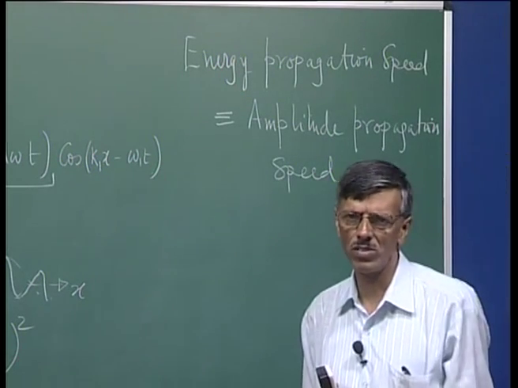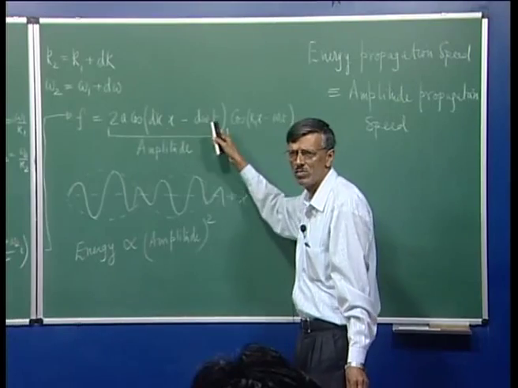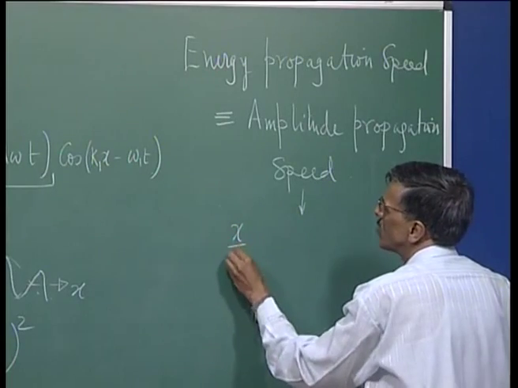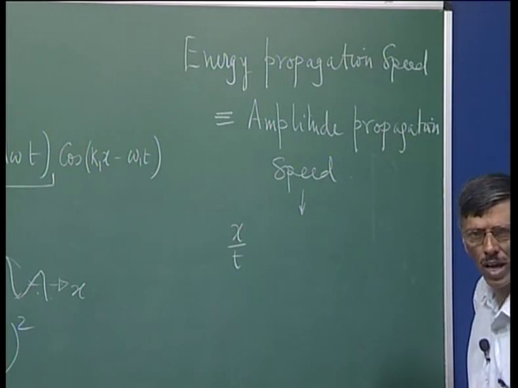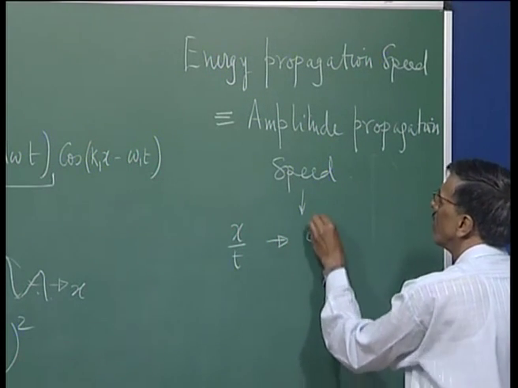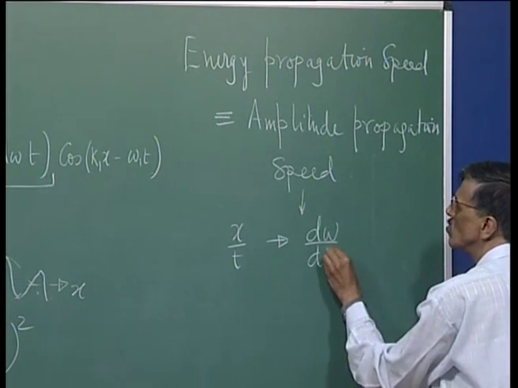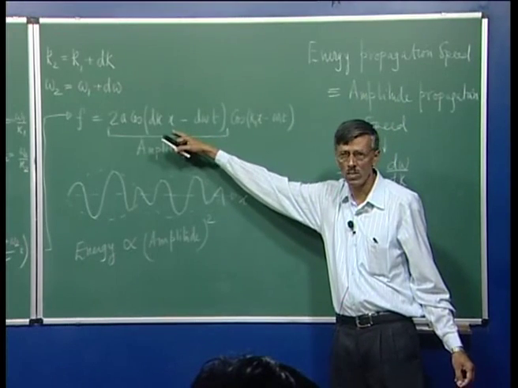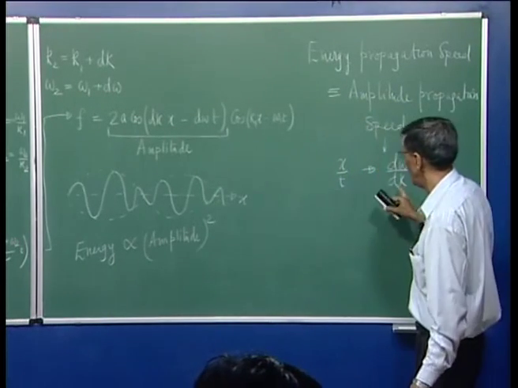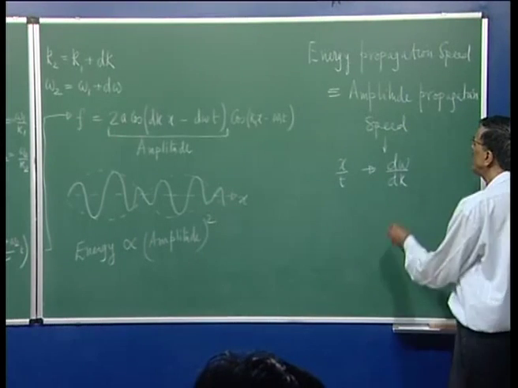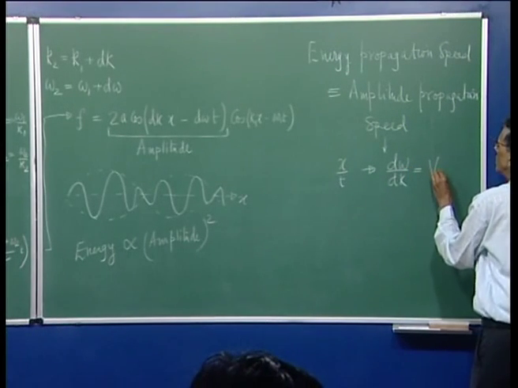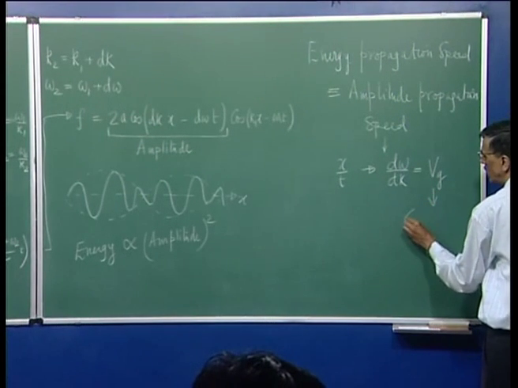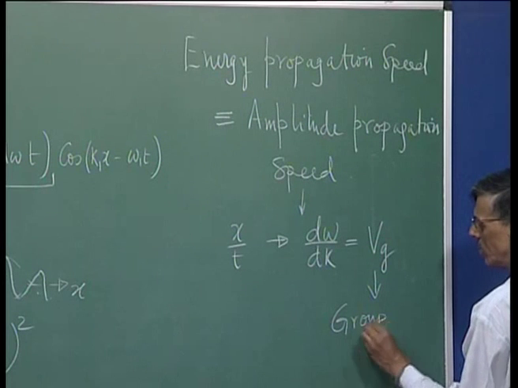And what is the amplitude propagation speed? That you can see the way it is. So, what is this? This is going to be the speed at which the x by t line moves. And what is that? That is what I can see, that constant phase of this amplitude would give me this, right? So, this quantity is given a name which we will call Vg, and this is what is called the group velocity.